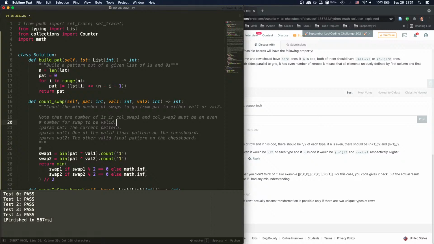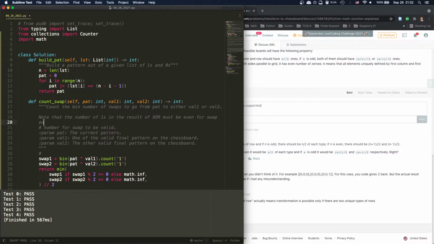Then the number of ones in the result of XOR must be even for a swap to be possible.